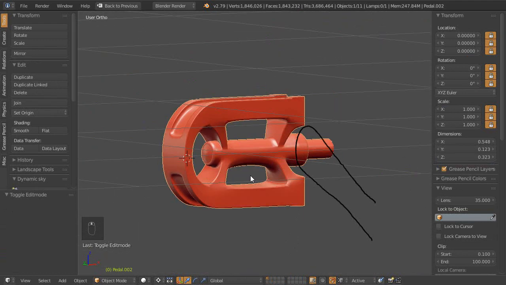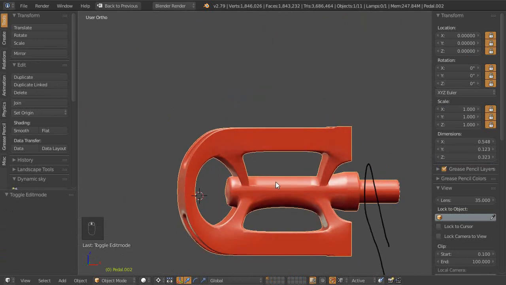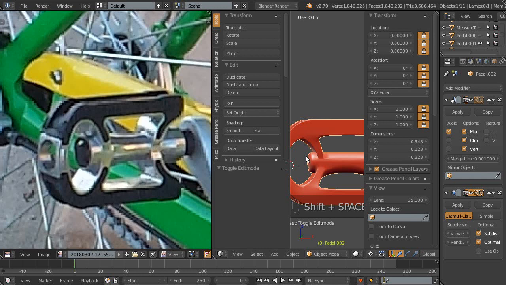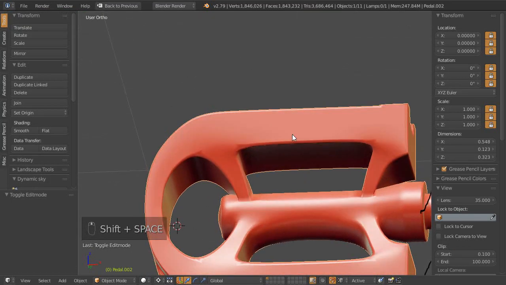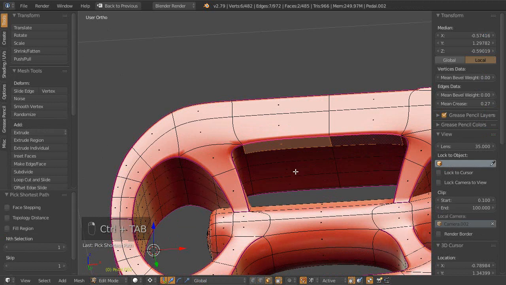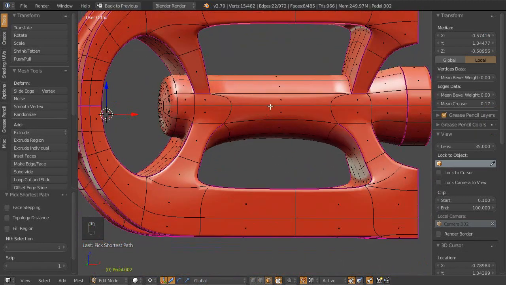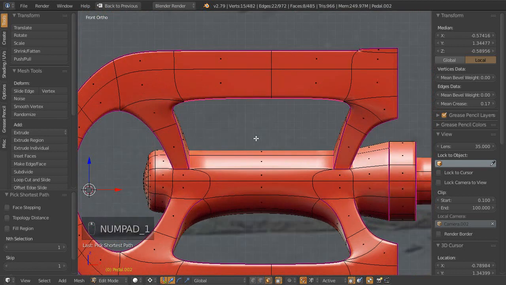There, that's the pedal. It looks a little high, little thick. I mean, that's fine, because what I'm going to do is take these. Oh, come on! Take these faces. Let me see what I can move them to.